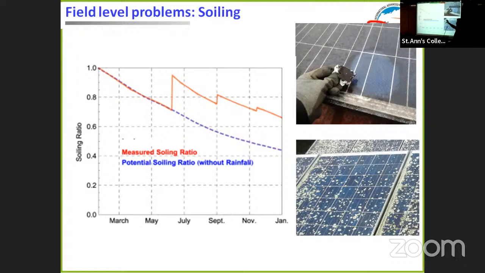So if there is no rain for longer periods, like November, December, January, February, our measurements indicate that the loss approaches about 30 to 35%, which is a huge loss for a solar power plant. Okay, so how the existing approaches have helped to maintain or minimize these losses is very interesting.